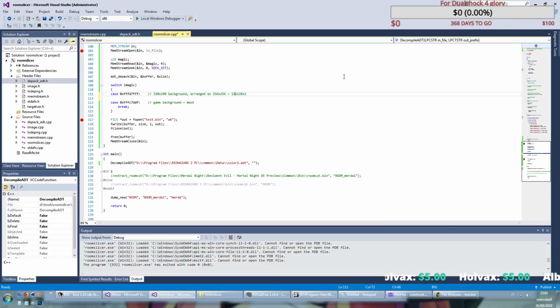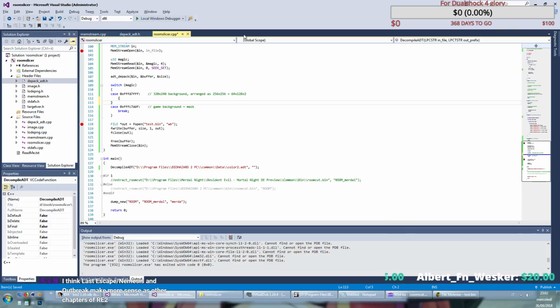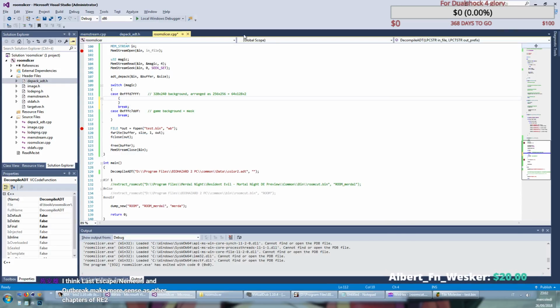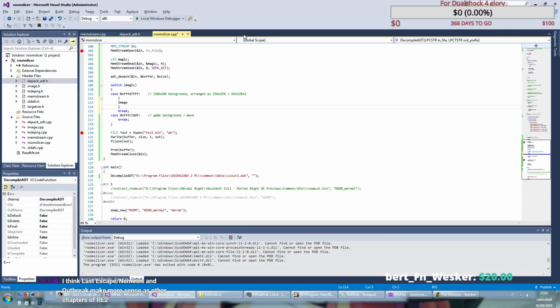Actually, it should be 64 by 128 by 2. Okay, so I'm gonna create a special case with this. Okay. Image.